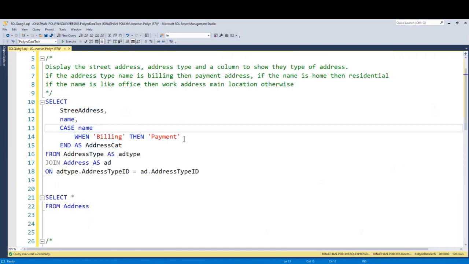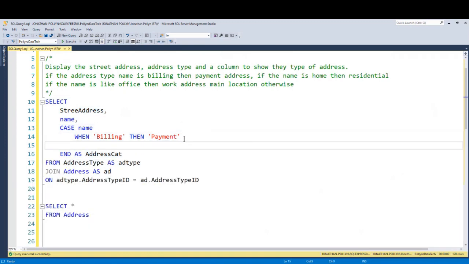But then the next one is, they say when, remember, I'm not calling the column name over and over again. I say when the next thing is home, then they say when it is home, I should say it is residential.